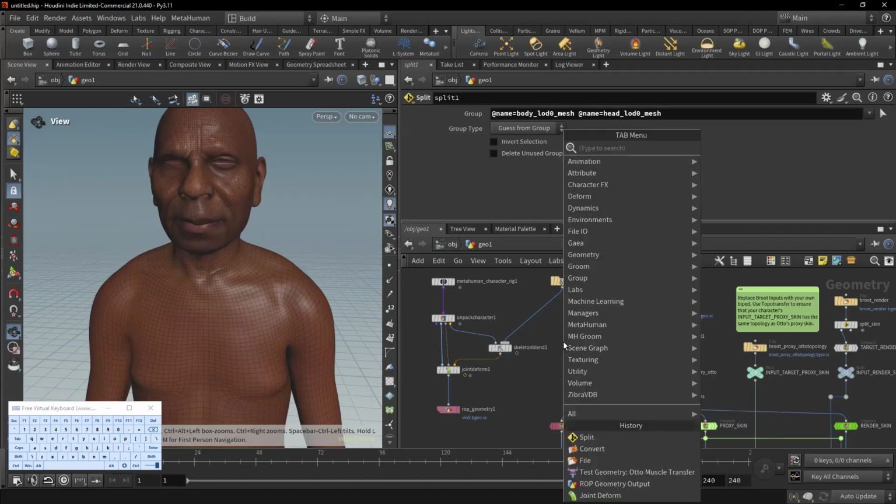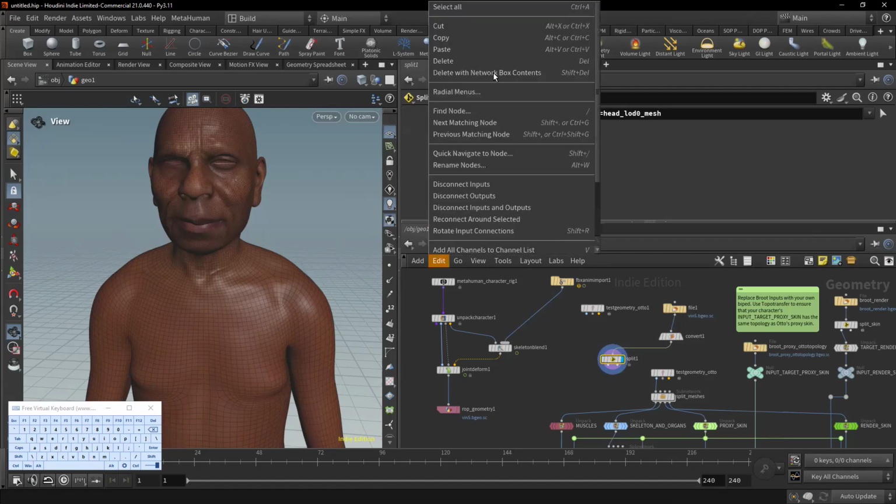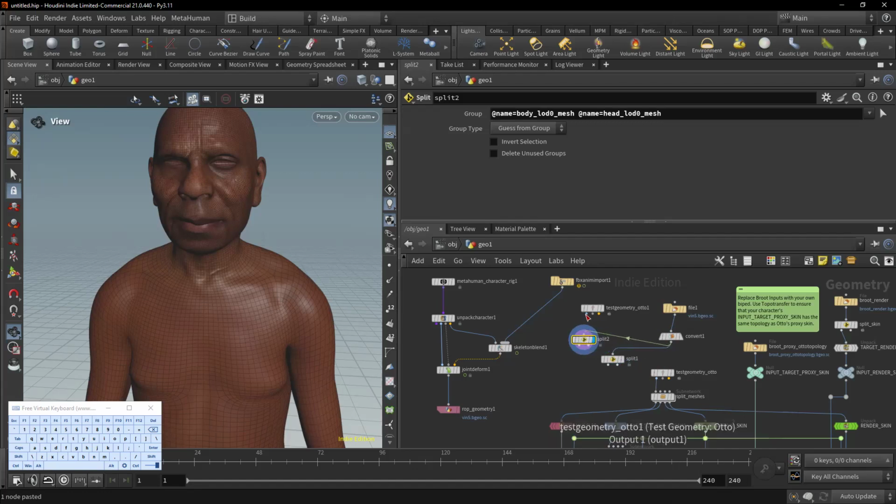Now let's copy that split node and paste that in, and then connect our test geometry to that.